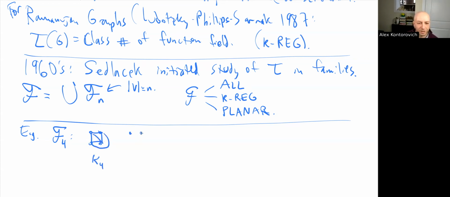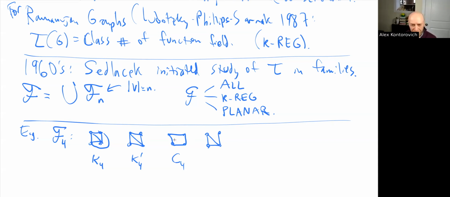We can take one edge away, and now we have K4 minus an edge. We could take the middle edge away, and that will give us the 4-cycle. We could also have taken away one of the other edges. So that would leave us with a triangle and an edge, a triangle with a tail. We don't need to name them. And that's basically the only ways that we can remove one edge from these graphs.